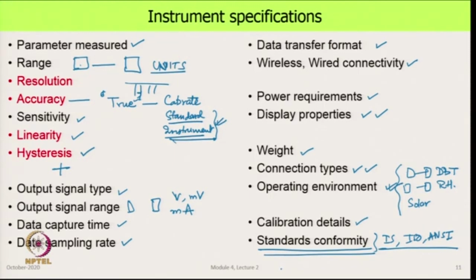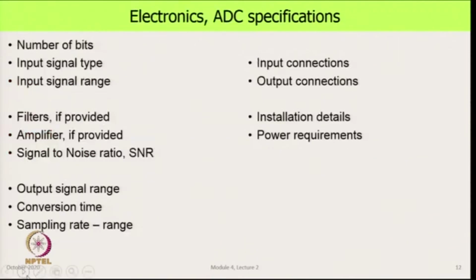So, these are a sampling of some of the types of specifications that manufacturers put on their instrument specification sheets. Depending on the instrument, this could change, and there could be many more. This is just a small representative list. I encourage you to go see more and more instruments on the web these days and see what the manufacturers are telling us. Maybe there is something missing which we need for our analysis, both for using the instrument and for uncertainty analysis, in which case we have to contact the manufacturer and ask them to please provide this information. So, that is about instrument specifications.